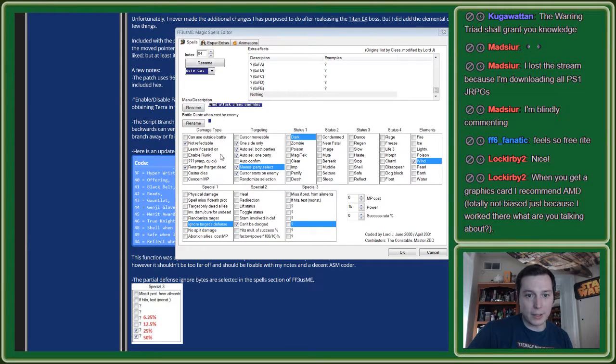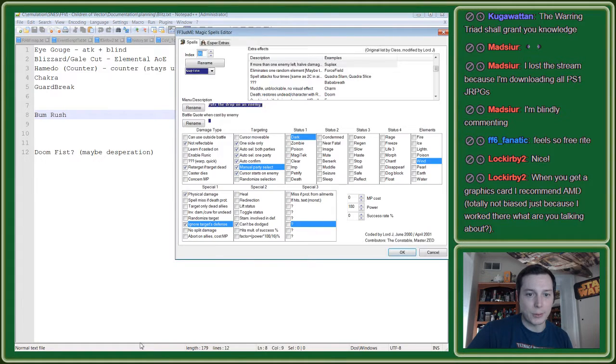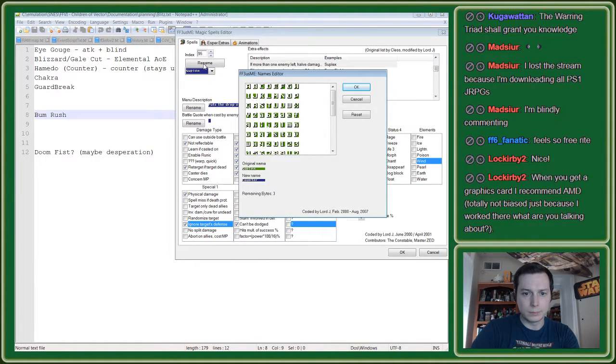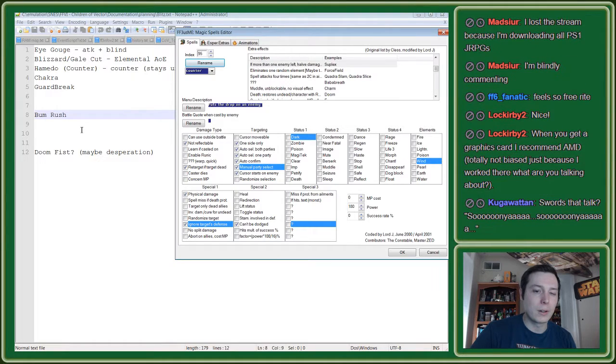All right, Gale Cut. All right, so we've got Gale Cut set. So I'm just going to do a couple here. What do I have in place of Suplex? Did I have a thing? Oh, that was going to be my counter, and I'm just going to make it counter for now. I think it can just be a copy of Retort. Of course, I can make that second and Gale Cut third. I don't know.